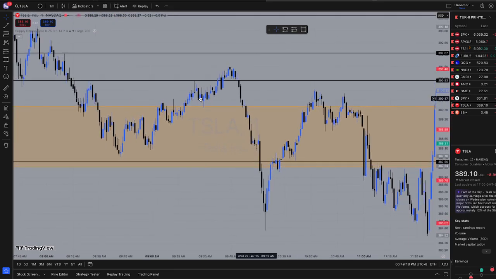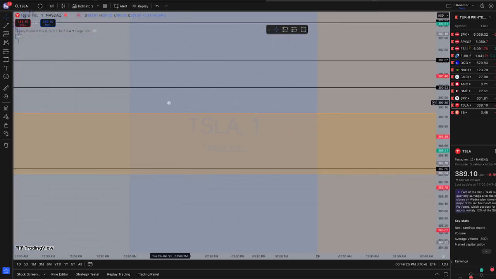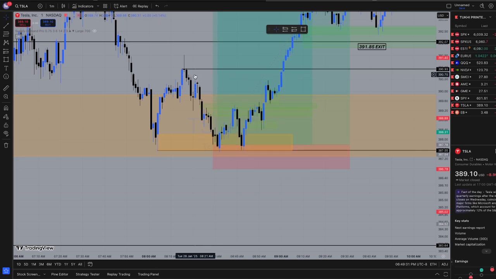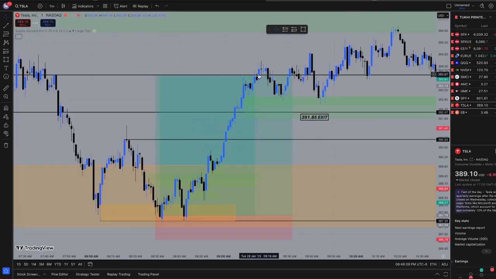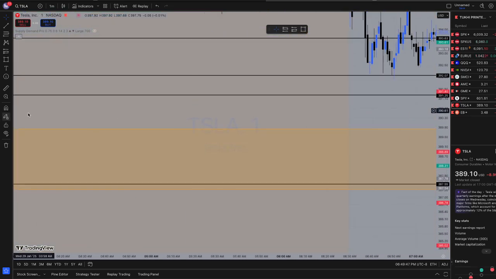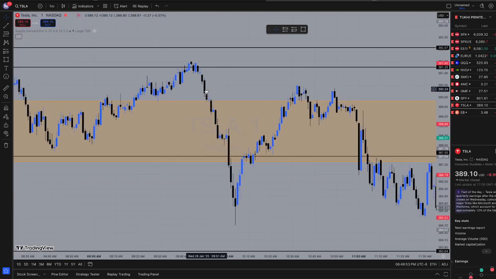Because typically, for example, you can see right here, sellers are super strong leading into the demand zone. But on the second rejection, you see sellers are super strong into the demand zone, and then look what happened. Buyers then started to appear, and a lot of them started to appear, right? Considering how strong of a move that we got. But on the third or fourth rejection, like I showed you guys, it was more strong selling rather than buying, which is an indication of buyers starting to slow down. So that is going to be it.